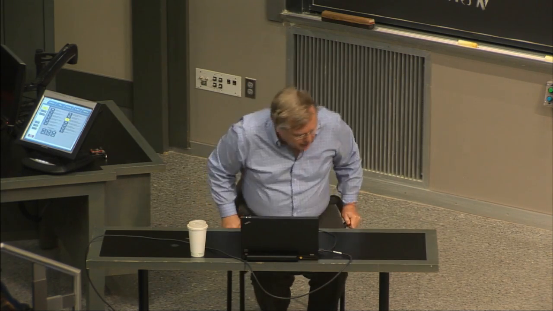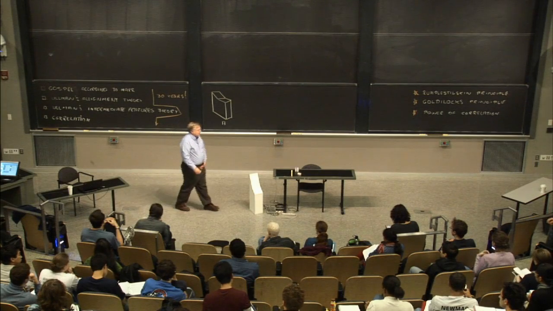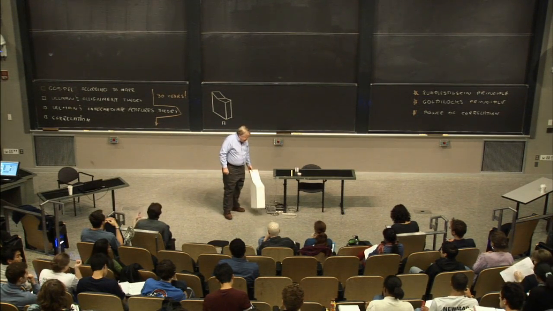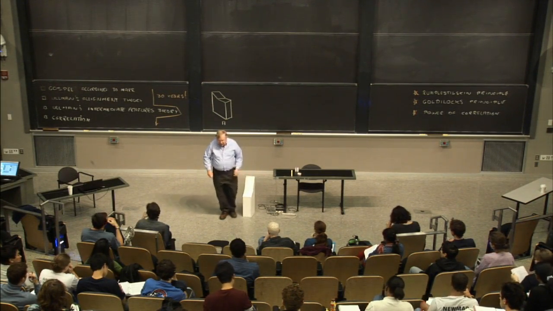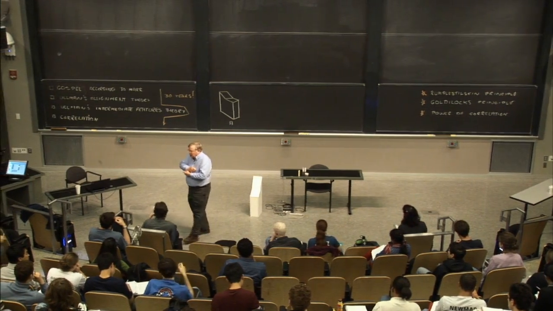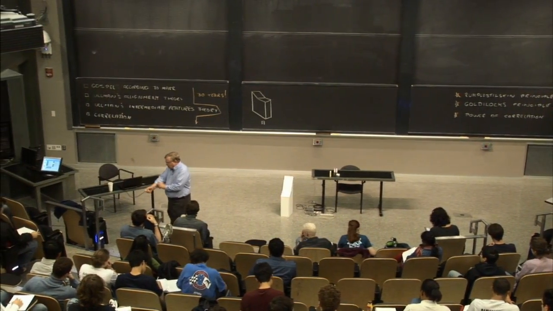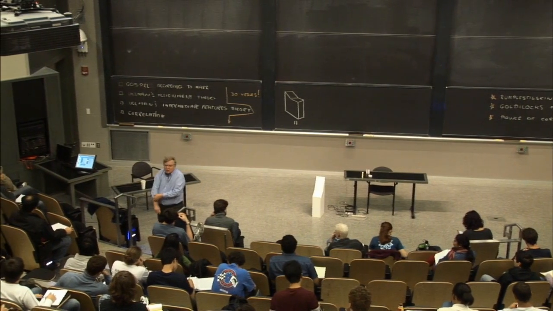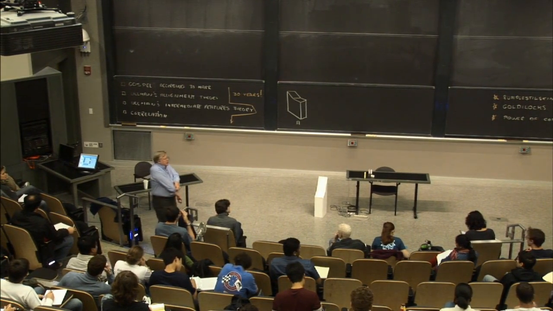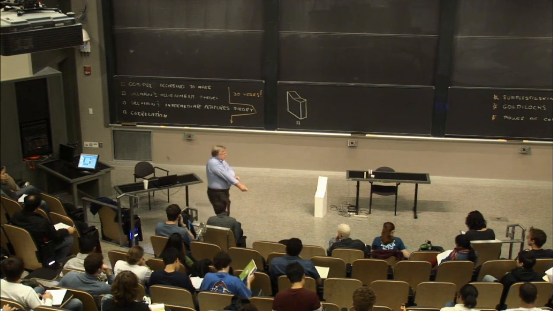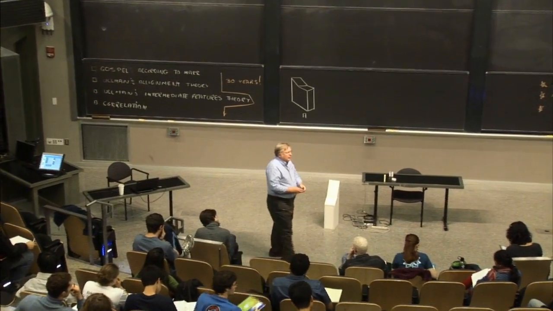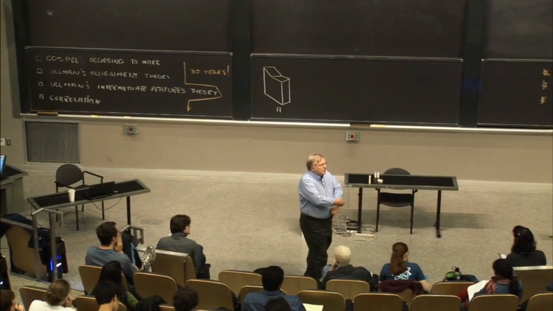But the main subject of today is this matter of recognizing objects. Faces could be the objects, but they don't have to be. This could be an object that you might want to recognize. And I want to talk to you a little bit about the history of this problem and where it stands today. It's still not solved, but it's an interesting exercise to see how the attempts at solution have evolved slowly over the past 30 years.